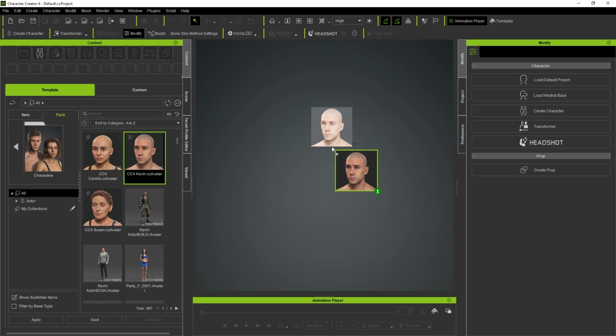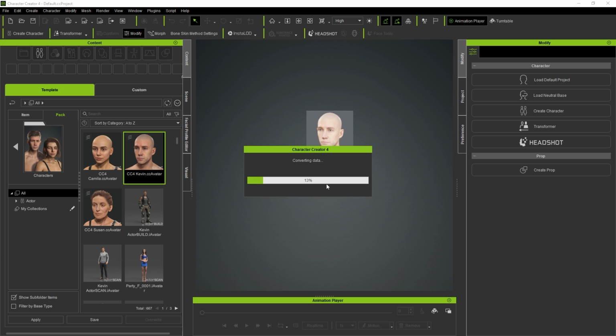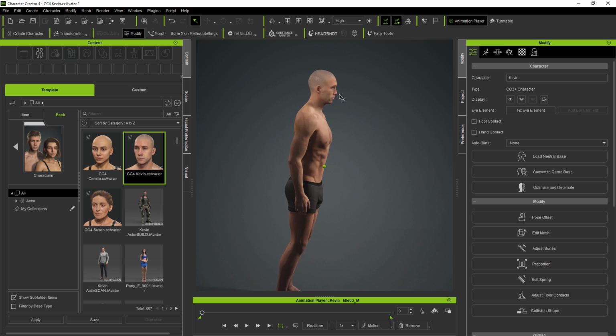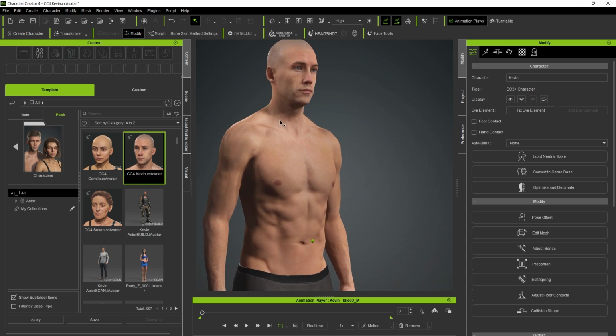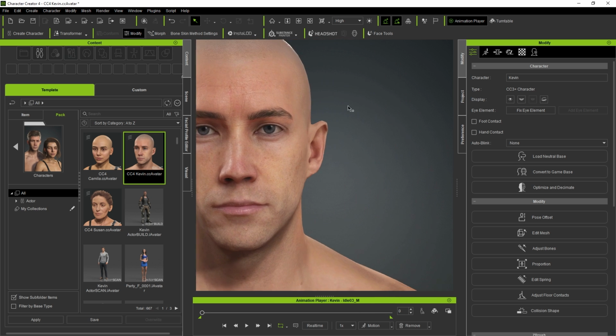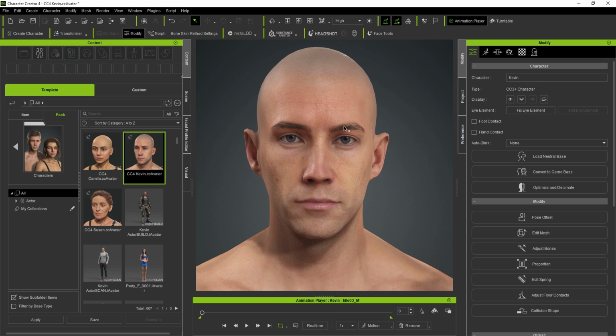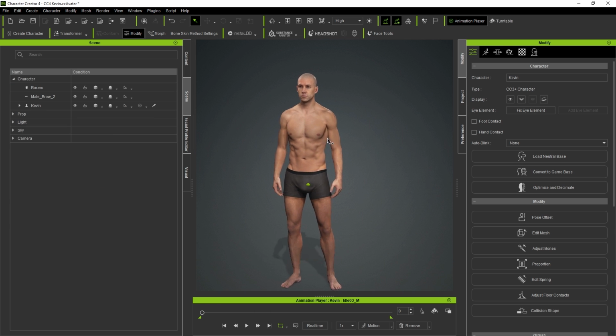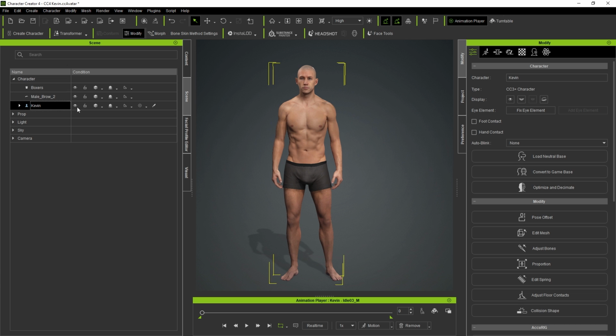I'm gonna click and drag this into the viewport here and just wait until it loads. Perfect. So we have a pretty cool character that has skin details and all of that good stuff. We're gonna concentrate on the face. But as a quick reminder, if you wanna change the body and tweak things in ZBrush, all you have to do is select the character and click on this icon right here to send it into ZBrush, and then you'll bring it back in here. But I have already covered that in previous tutorials, so this time we're gonna concentrate on the expressions and the wrinkles, so mainly the face area.